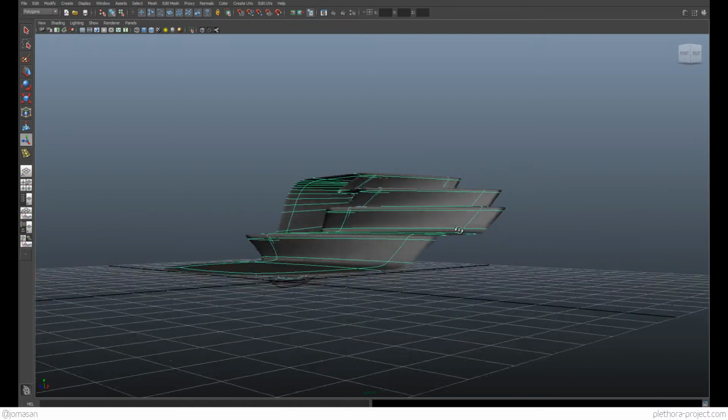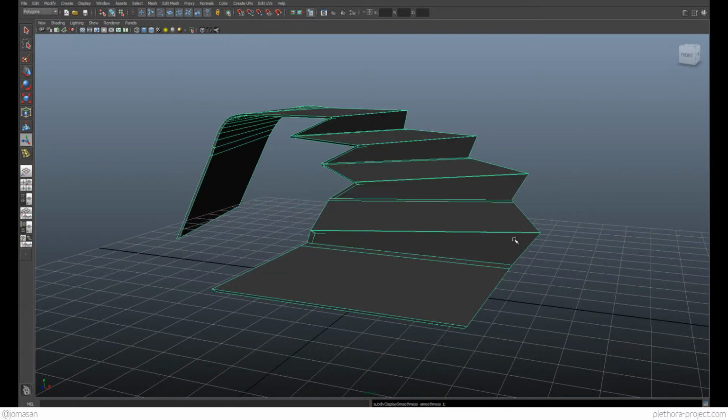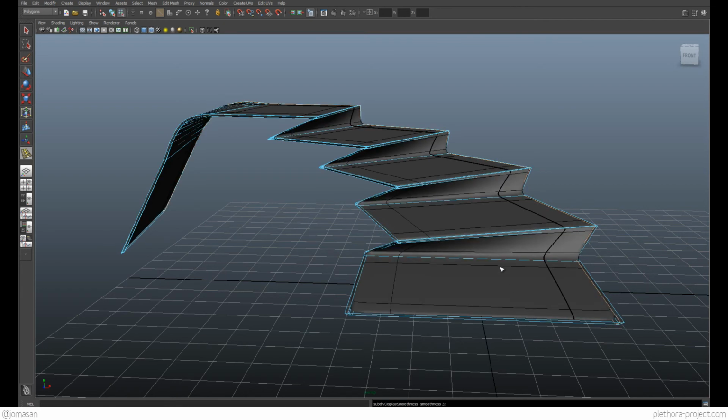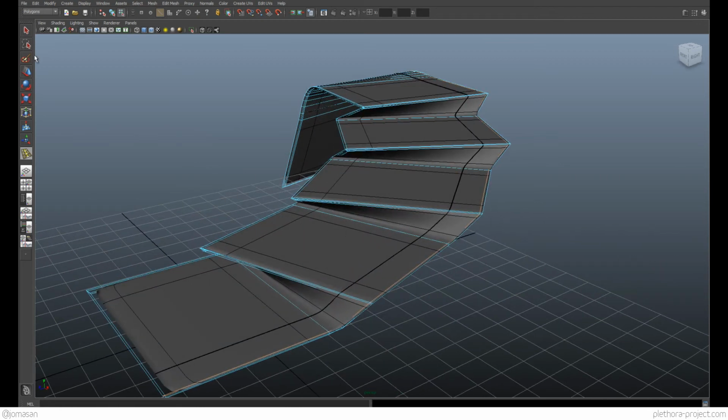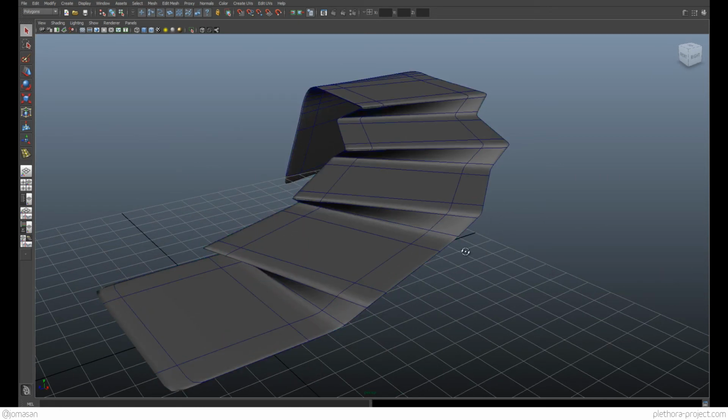So you can see how the thickness of this stair and all these areas here that are not so fine, we can just shift click again, insert edge loop, and maybe the edge of this side we want to just keep it crisp, similar to the other side. And we can see that now we have a very nice looking stair, right?